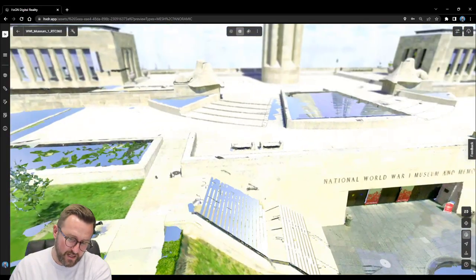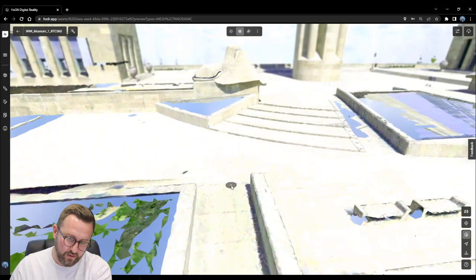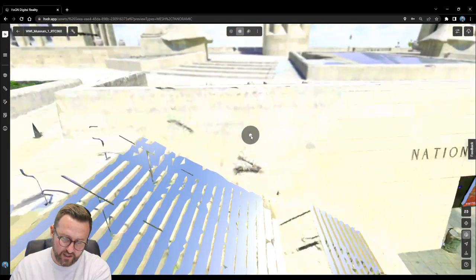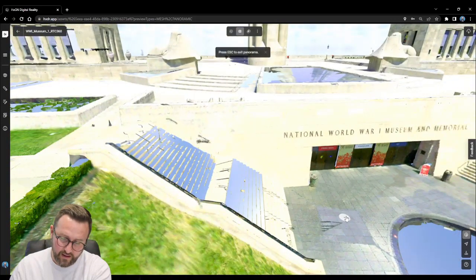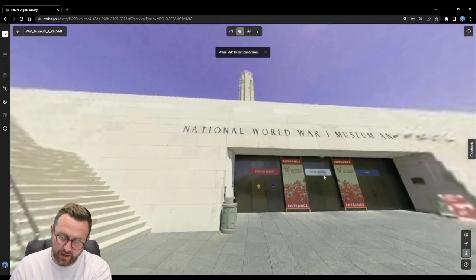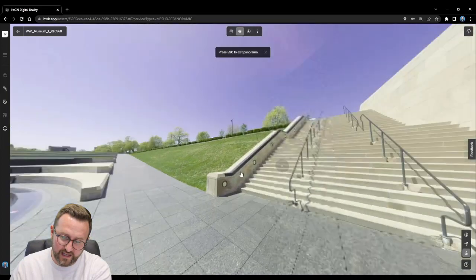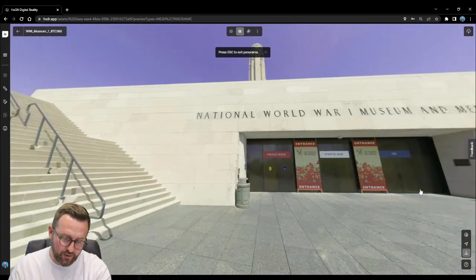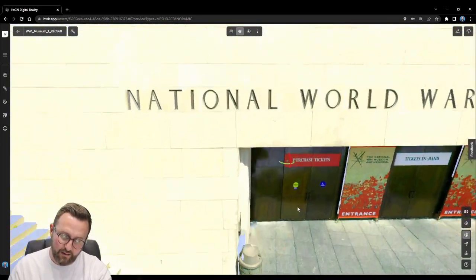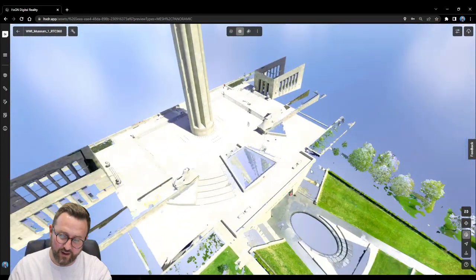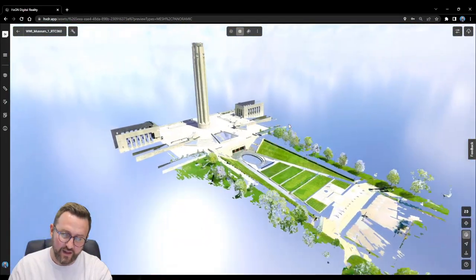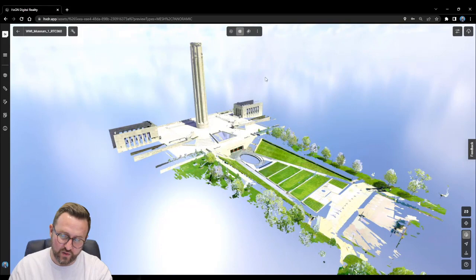And I think if you go down into the data set, we can actually start identifying some of these hotspots, so we can zoom in and we can actually see the panorama that's been collected by the RTC360. At any point in time, if we just press escape, that will jump us back out into the full 3D view, and we can start looking at the asset again. So that's some of the navigation tools.